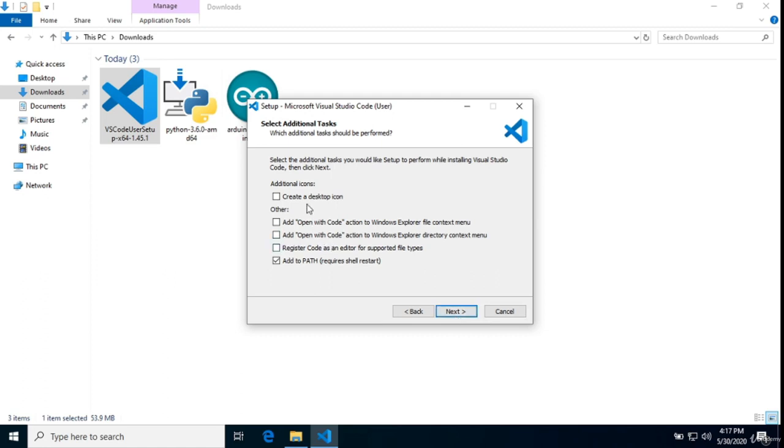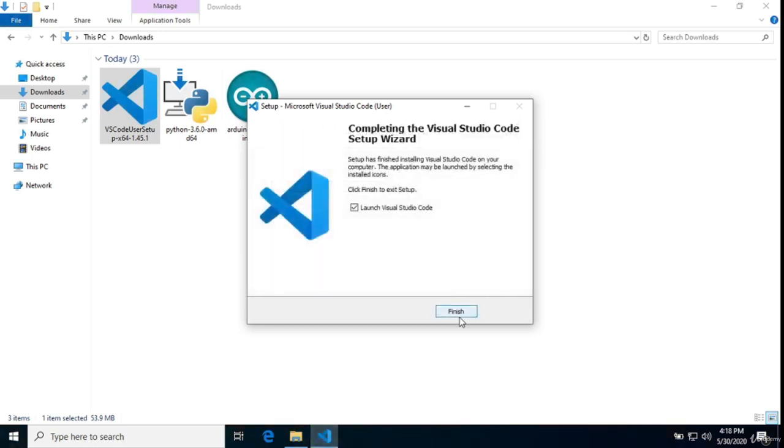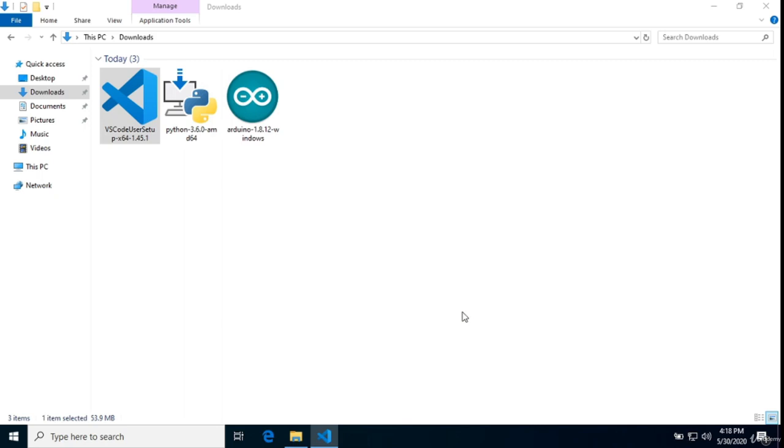We are going to select Create a desktop icon, and again click on Next, then Install. It will install the VS Code IDE on our system. Once the installation is finished, we are going to open the IDE and set up Python in the IDE as well. As you can see, it has successfully installed the VS Code IDE on our system. So we are going to click on Finish and Launch, and it will open the VS Code IDE for us.